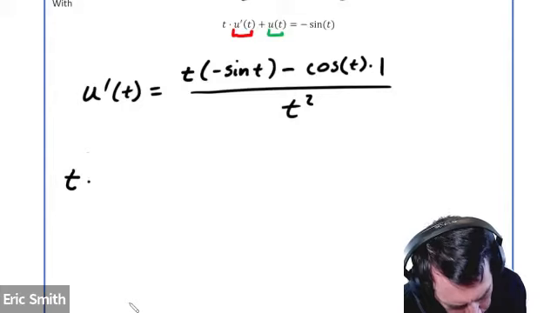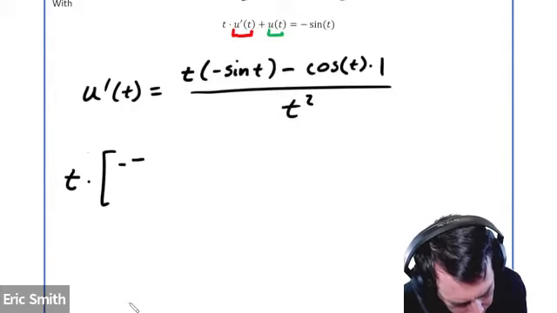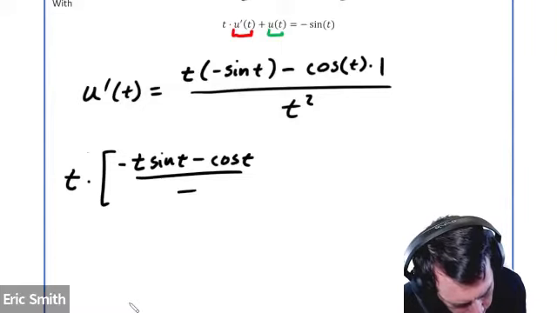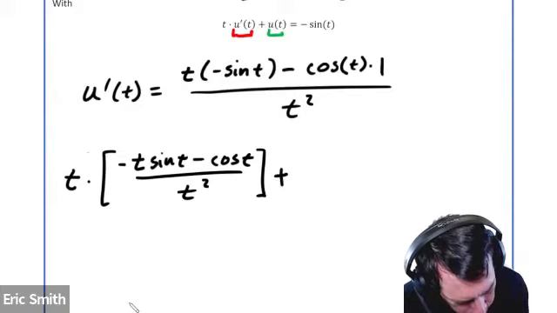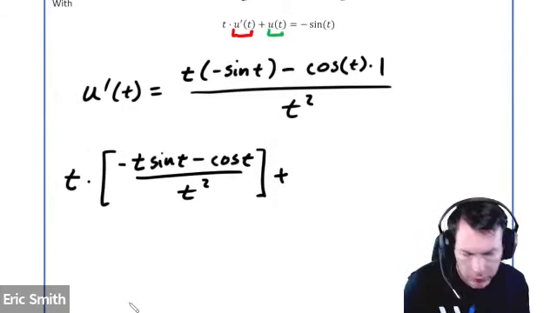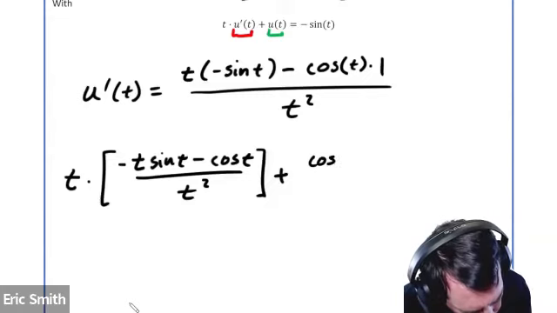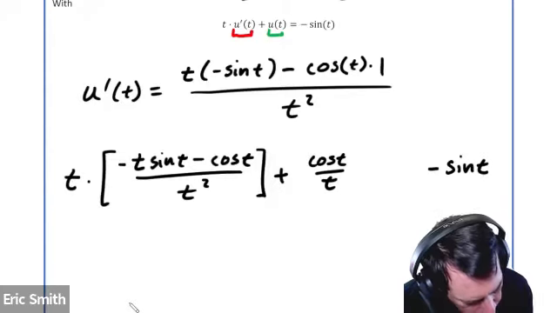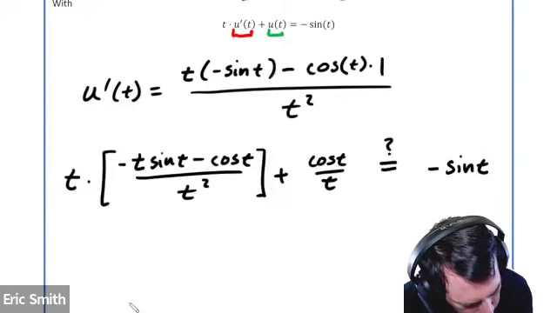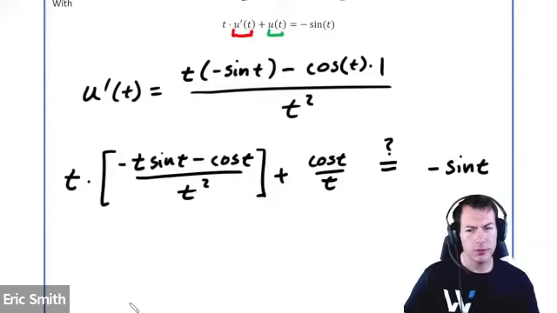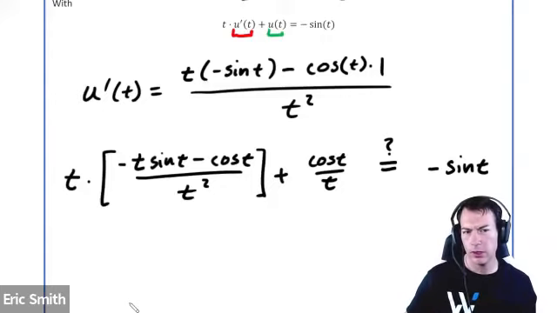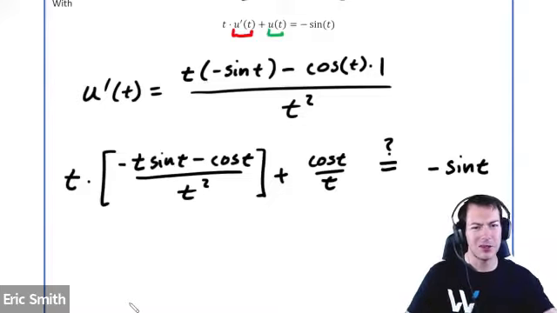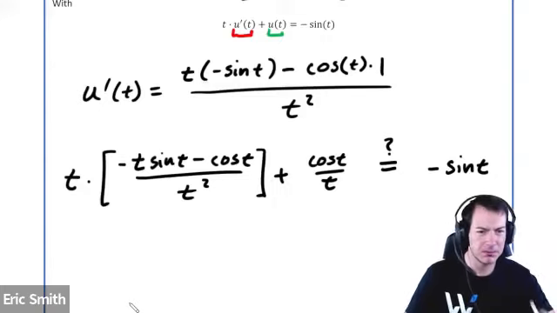So t is going to be multiplied by the derivative. So we just did a little bit of work figuring out what this is. Plus, here's where I'm plugging in the original function. The original function was cosine of t over t. And if this is a solution, it should equal the negative sine of t. I'm going to put that little question mark over the equal sign because I don't know if these things are equal just yet. It's my way of reminding myself not to bring things over that equal sign because I don't actually know if they're equal, but at least it gives me a target.